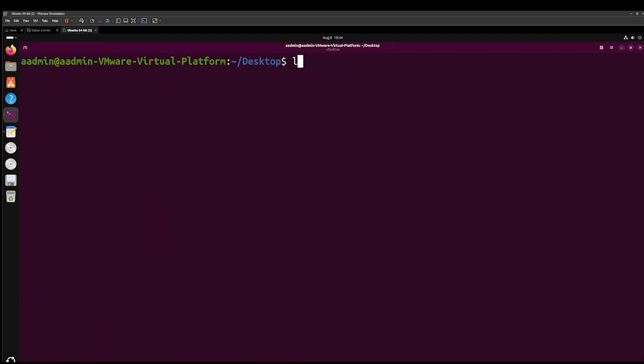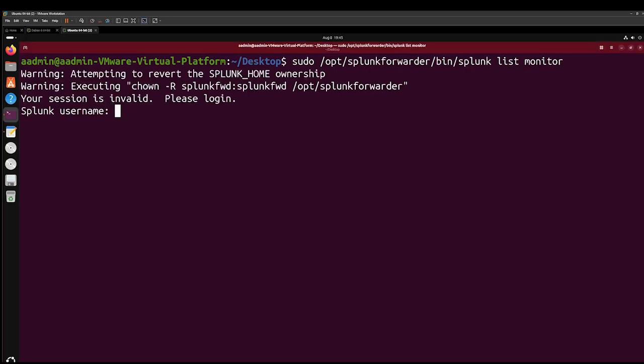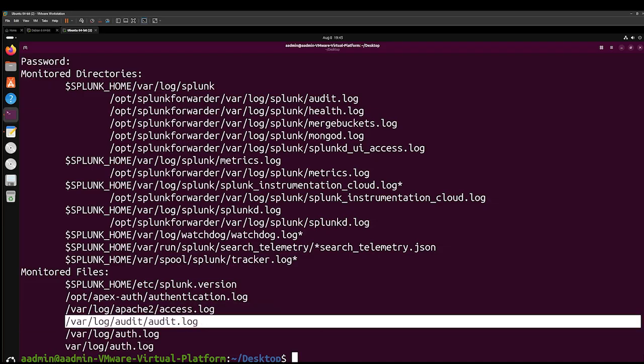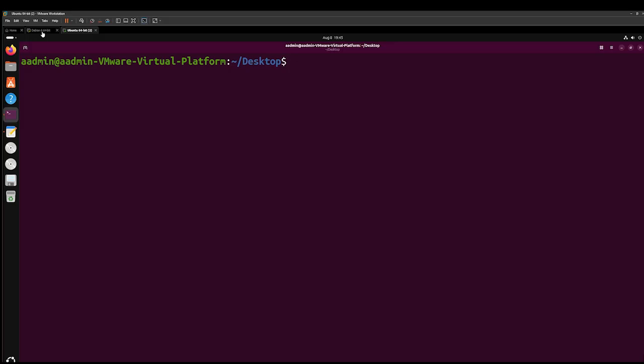Then we want to check with splunk list monitor. Yes, we have to see var log audit audit.log. Yes, you can see that. That's perfect. We can start Splunk on our Splunk server.